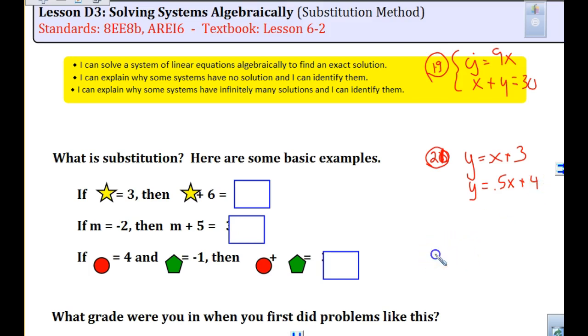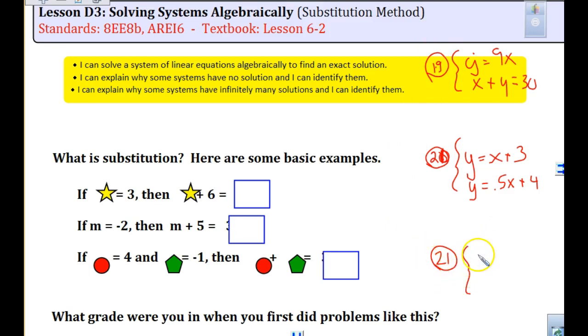Then someone wanted to read us what they had for 21. What did you have for your two equations in 21? Because these were all asking us to graph them. Noah, what do you have? Do you have your two equations on that homework that we're handing in? So this is in your notes that you're writing, in your notes for D3. So we're going to just put these three equations going down.